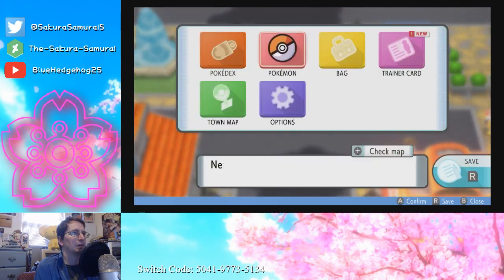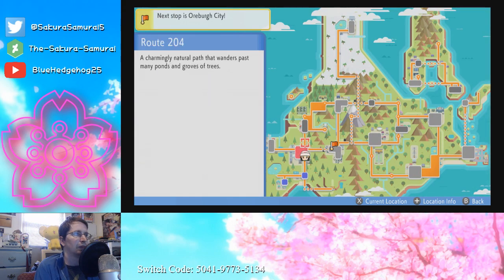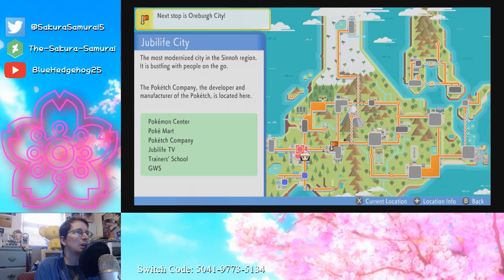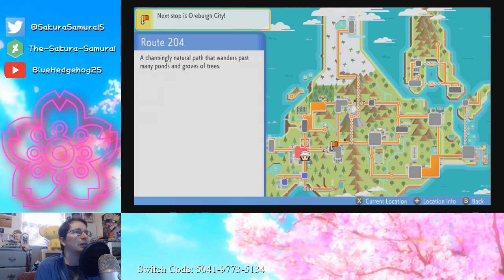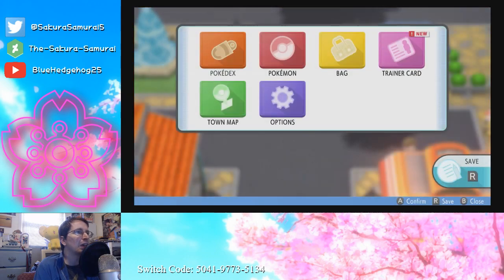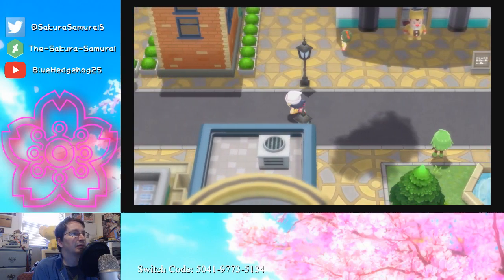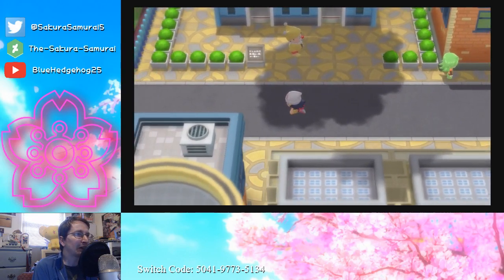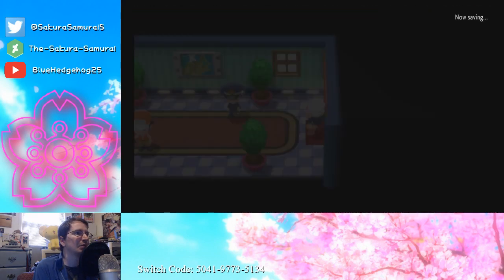Alright then, let's check town map. Okay, pathway right here. Pathway up there, but I'm guessing I can't get to it yet, so I guess... Well, I could get Pokemon, especially seeing how I lost Bidoof. So, yeah, might as well cash it out, just so I have a bunch of safety nets. You're not gonna let me through, are you?